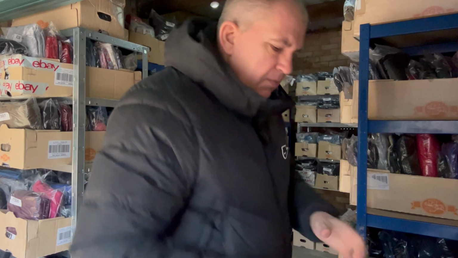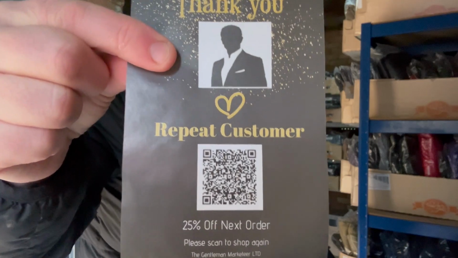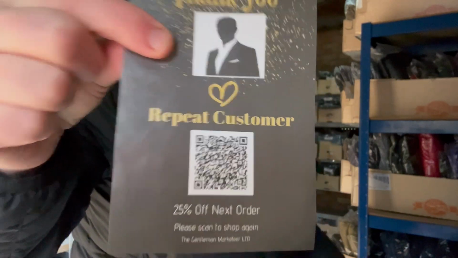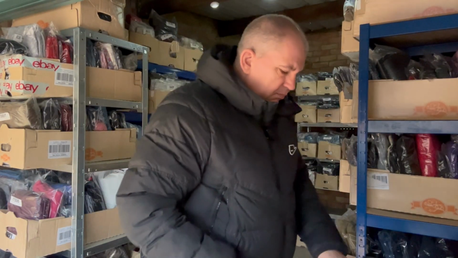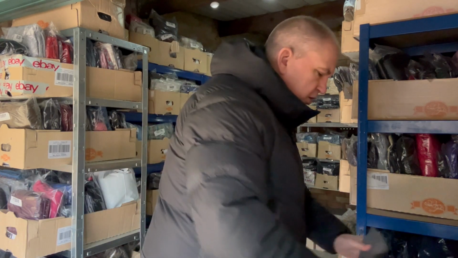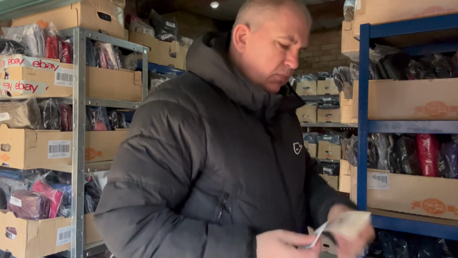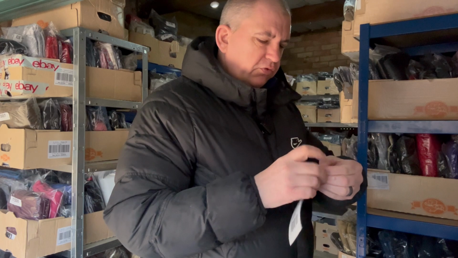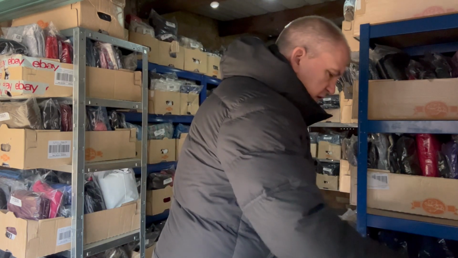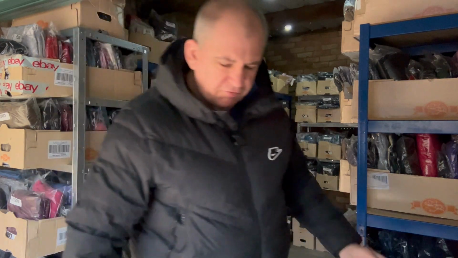I know I say it every time, but if you didn't know, I put a thank you card in with a QR code that the customer can scan, and that will take them to my 25% off voucher. I'm trying to drum up repeat customers. I pre-did the labels earlier, so that's all ready to go on. These are all being sent by Evri.